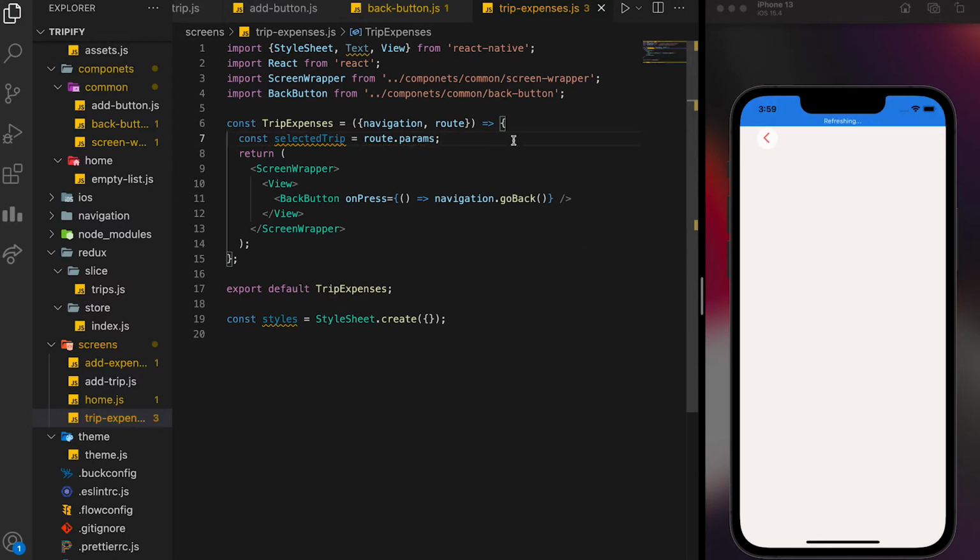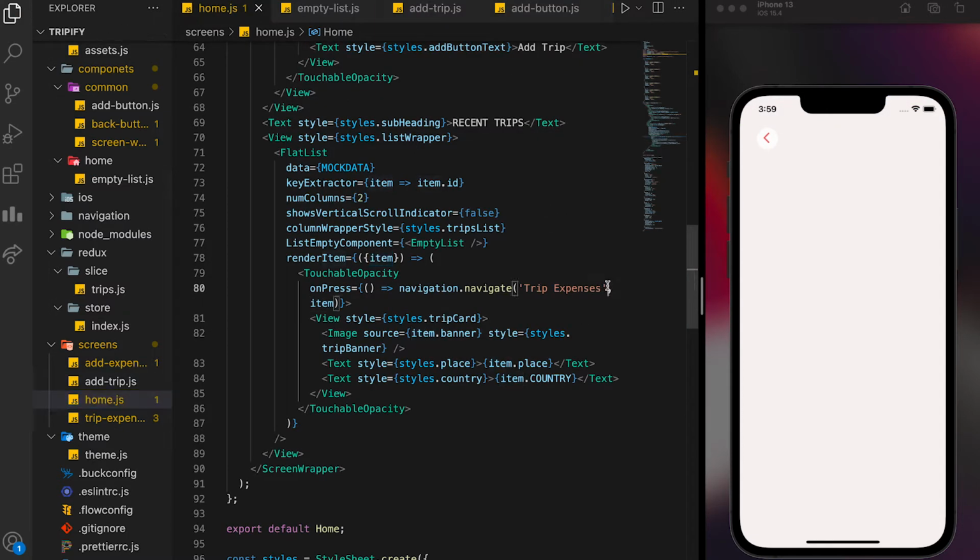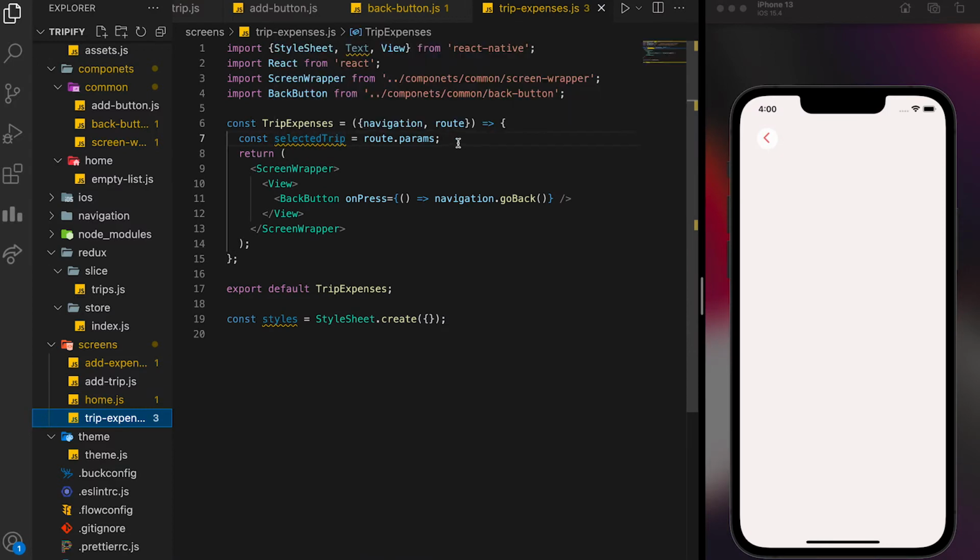So what is route.params? Whatever you pass after writing the name of the route screen, such as trip expenses, comma, whatever you pass after the comma will be your param. If you hover over this, you can see here. So this particular item that we are passing will come as route.params. So we can use it as selectedTrip. Now we have our selected trip, whatever trip we had.